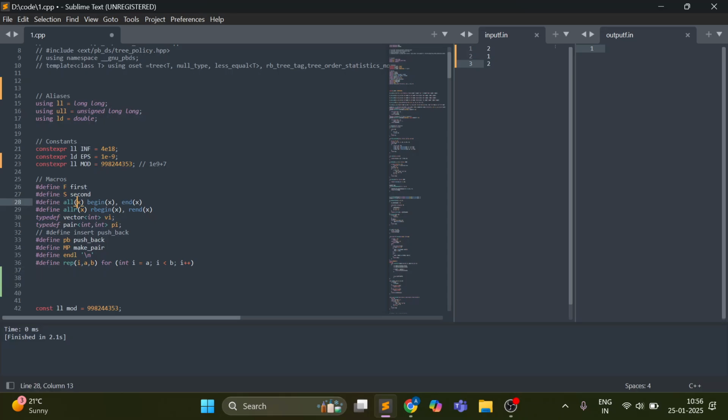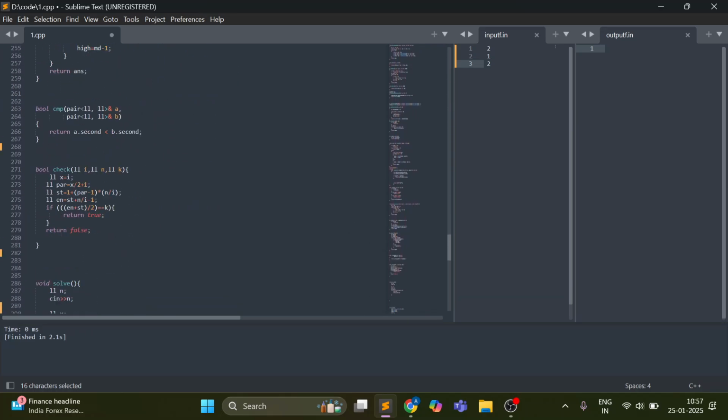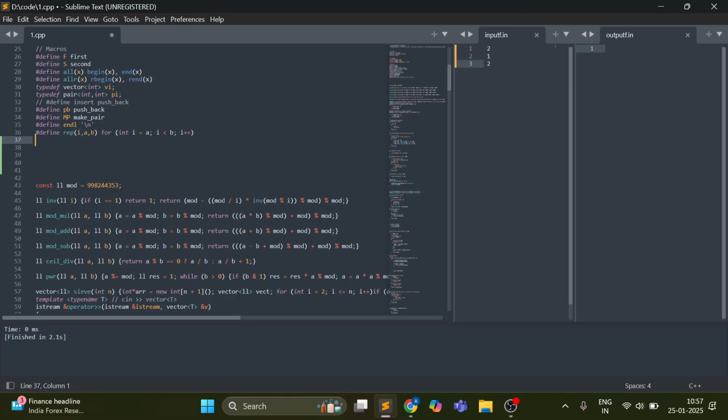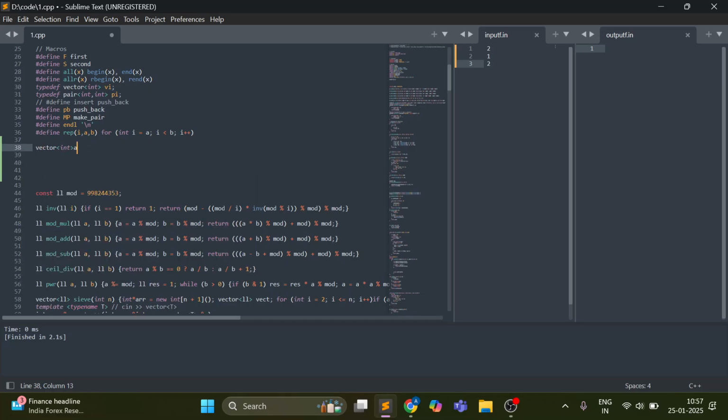Similarly, I have declared all of x as begin x and end x. Now why is that? Because there are a lot of functions with vectors where you will need to pass these iterators. So let me show you one example. Let's say you have a vector a.